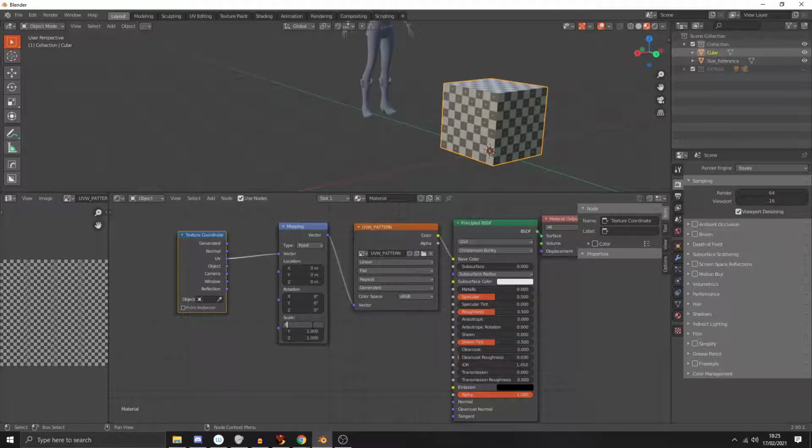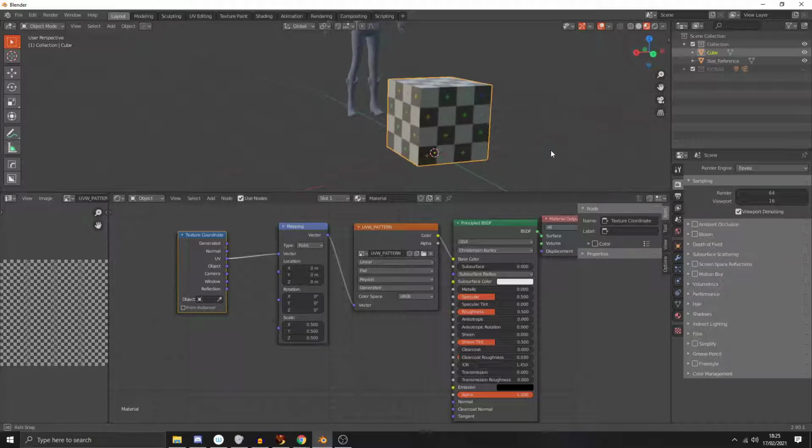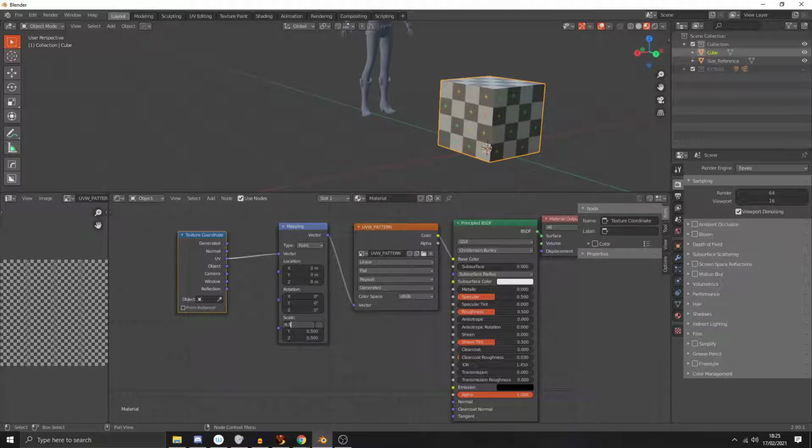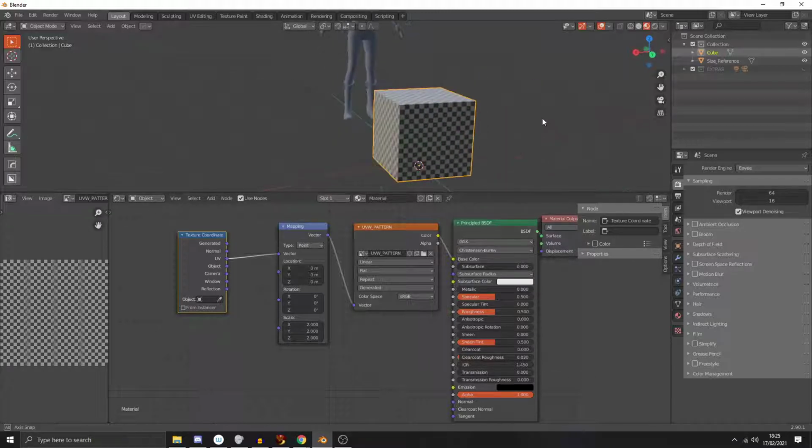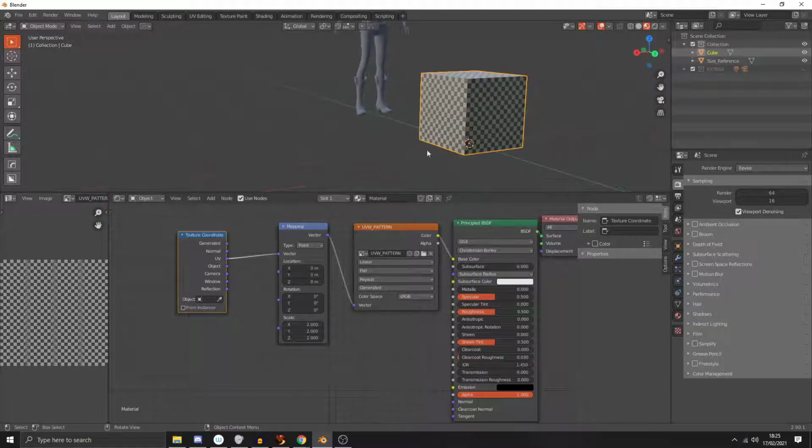Okay, now what you have to do is come down here to scale and turn it to, I don't know, 0.5 by 0.5 by 0.5, and it should in theory be scaling it. It's kind of frozen out. There we go. Or you can turn it to 2 by 2 by 2 to make it bigger like that. That's roughly the sort of size that I like to work with when it comes to things like this.